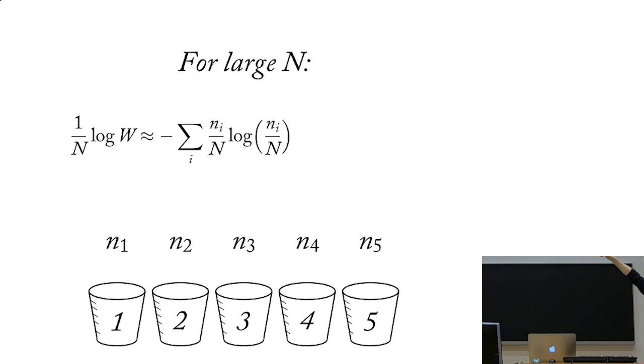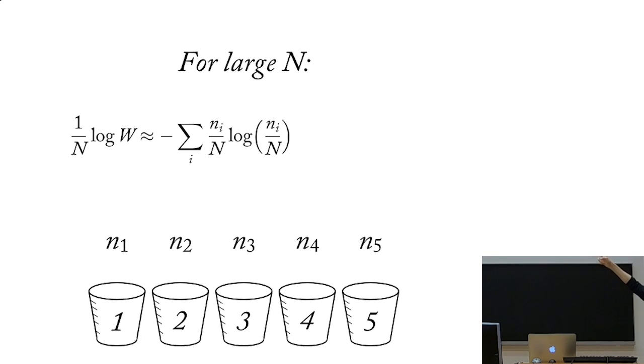For large n, we're going to calculate now, and we're going to do it on the log scale. You'll see why in a second, but it's convenient to do big numbers on the log scale. 1 over n times the log of W. Why divide by n? Well, we don't actually care about the total number of particles. We want a normalized measure of the relative number of ways to get the different distributions, and that's what dividing by n will do for us. It just normalizes, because the number of pebbles isn't much relevant to us. It's the relative numbers of ways to get the different distributions. And then we work on the log scale because it keeps us sane.